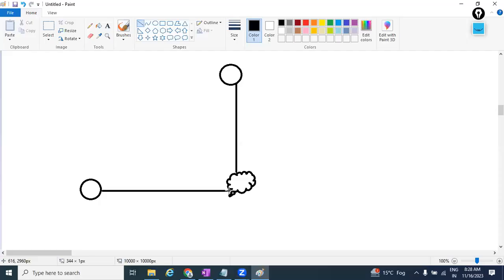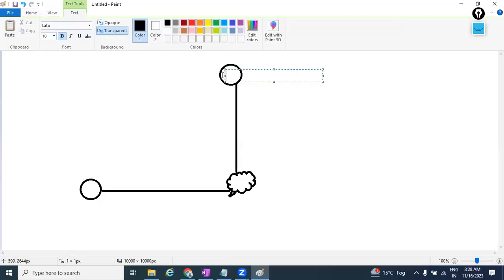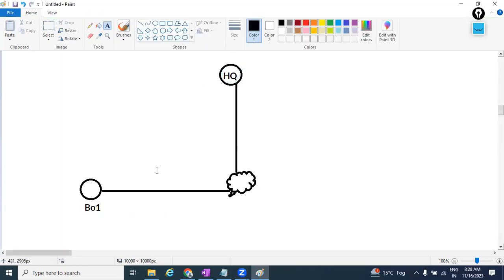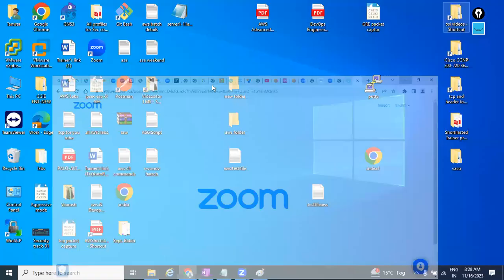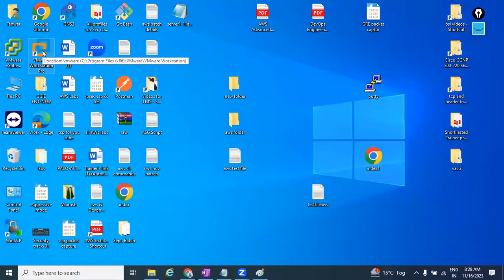This is my headquarter, this is branch office one, and for example this is my another branch office, branch office 2, also connected like this. Its IP is considered here 11.1. Let me start the lab. For the lab, we will just use the IP addresses.